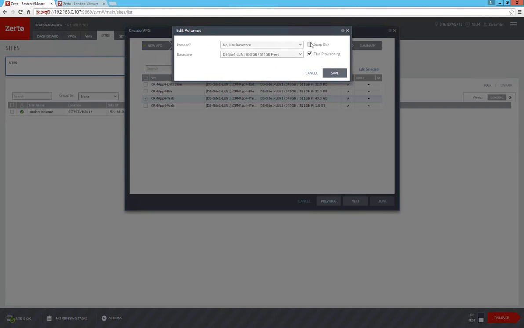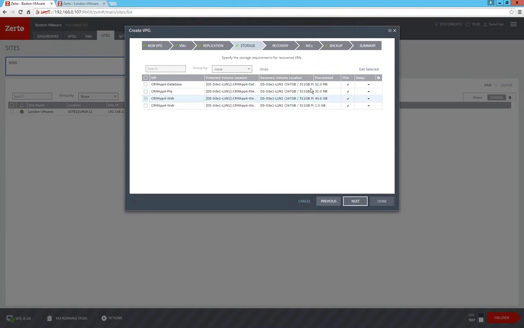And the swap disk feature is very powerful for protecting your SQL servers, because what it actually does is if you put your temp DB on a separate VMDK, we will do an initial synchronization of the disk so that the application and the OS require no manual intervention in order to recover, but then we don't waste any bandwidth replicating subsequent change, which means we reduce your replication traffic for any application using SQL by 50%, as well as using 50% less journal space and 50% less writes being processed by the source replication appliances.